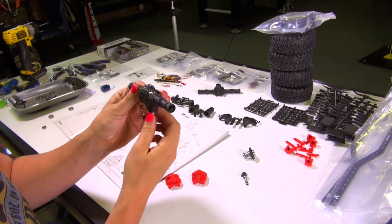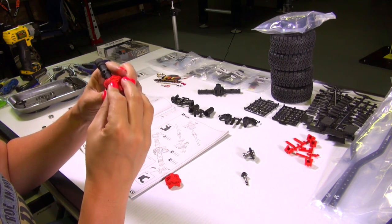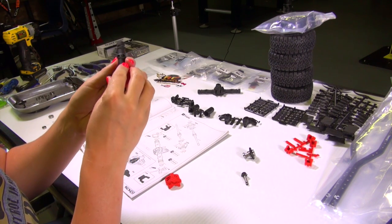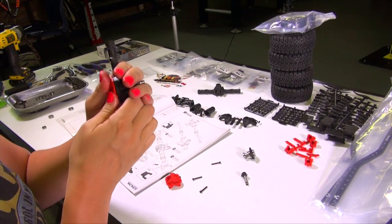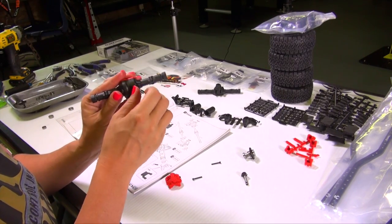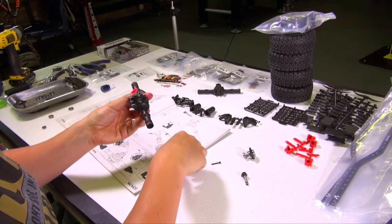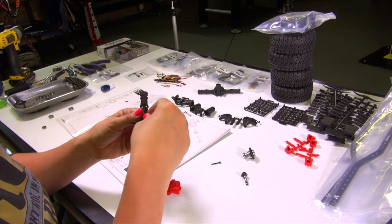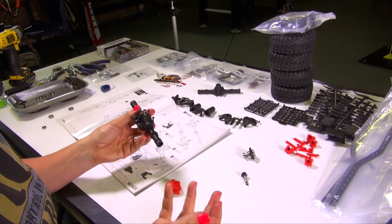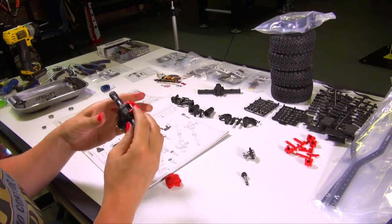It feels like the wood should just snap on there. Hello — I got it! You're sharing some of my successes and some of my wonderful fantastic singing. The good thing about these trucks is that most parts have two sides, so even if I screw up the first side, I'm totally going to nail it on the second. There's our first piece — let's get those long screws in there. Done. Step one.